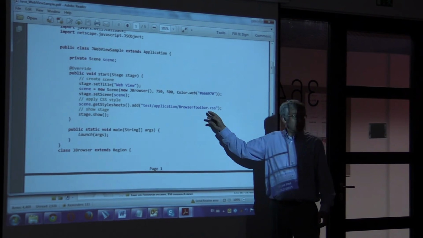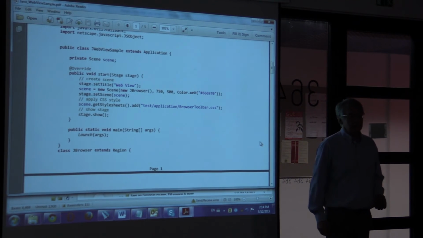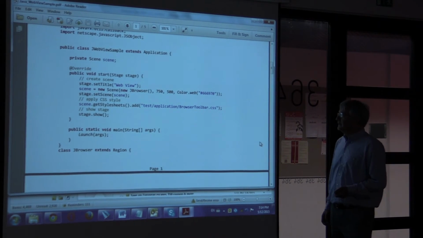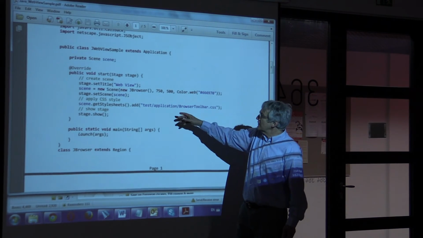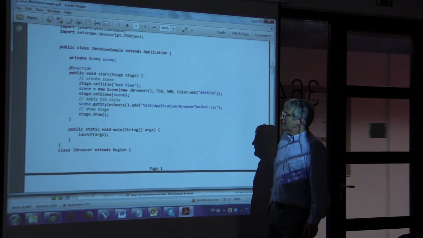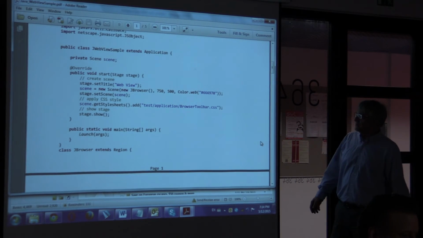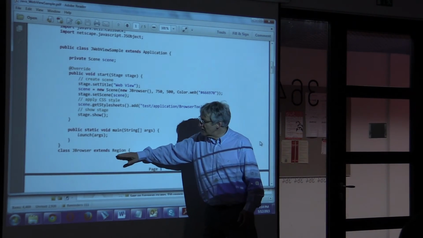Yeah, you can set CSS, it is fully CSS compliant as well. So this is the main class, which extends the application, and it goes into this JBrowser, which is the major application. And I think that comes on here. You have the JBrowser.